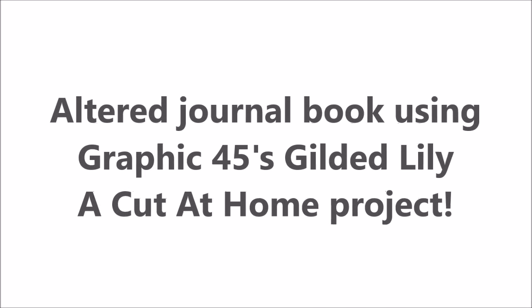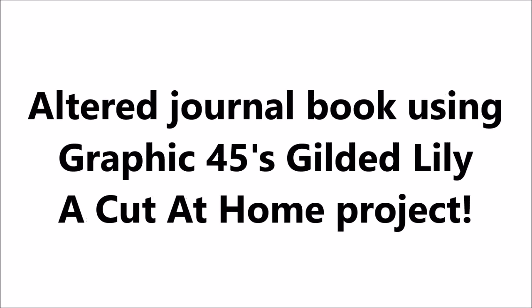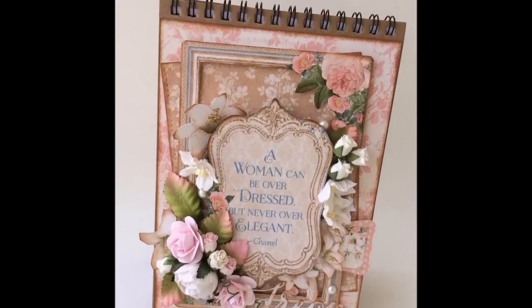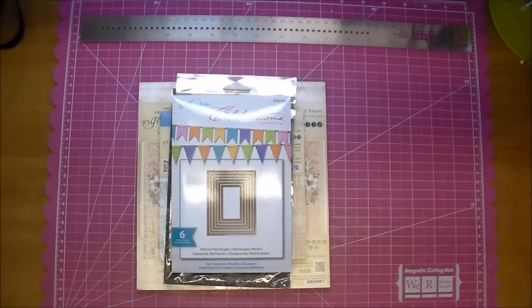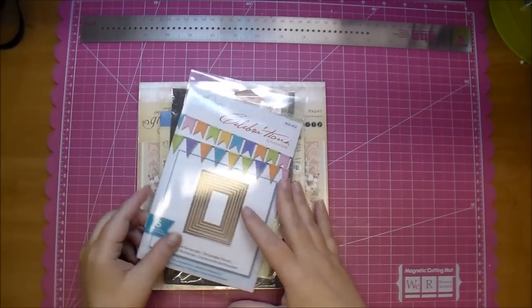Hi, it's Corrine for Cut It Home, and today I'm altering a little journal book using the beautiful Gilded Lily from Graphic 45. I pulled out a few supplies that I thought I might use. These are all from Cut It Home.